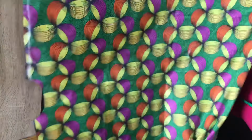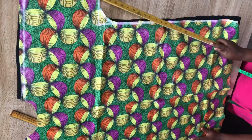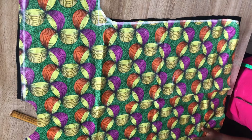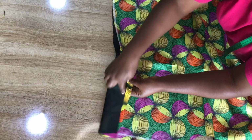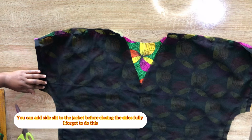Right now guys, the next thing to do is to go ahead and align the front and the back together, right side facing right side, and we're going to join the shoulder and also join the sides. I'm also going to go ahead and fold the sleeve. And that's exactly what I've done here. I've gone ahead to join the shoulder. I also went ahead to fold the sleeve and also join the sides.